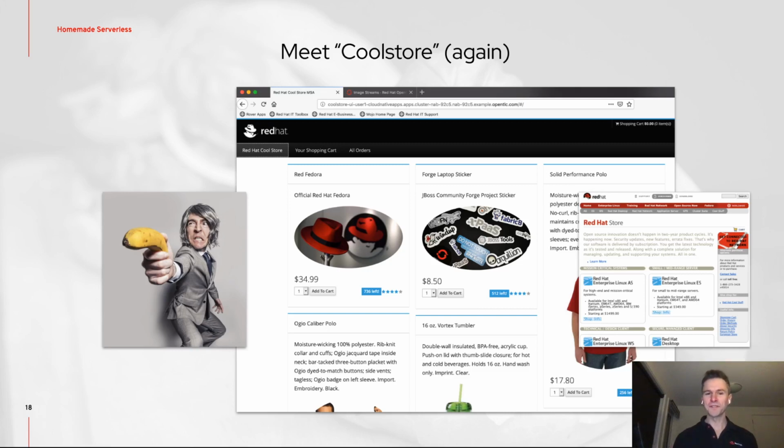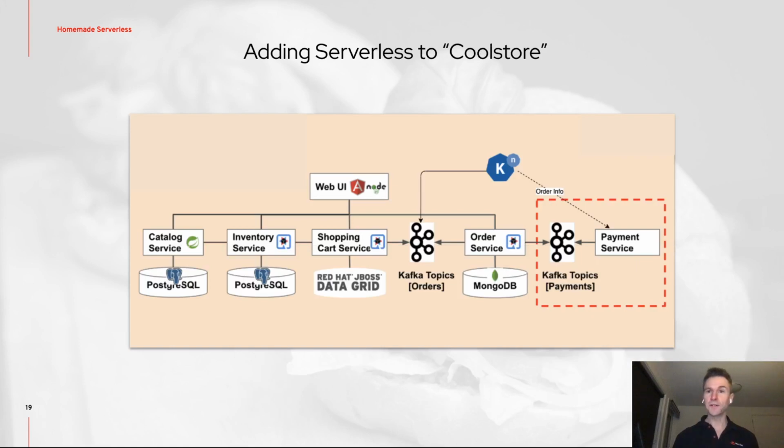For the purposes of our discussion, let's assume Frank runs his website on Kubernetes, which is also open source, and more specifically, as I disclosed earlier, on OpenShift, which, by the way, is open source, just as Kubernetes is open source. So here's the architecture of CoolStore. Lots of wonderful microservices in there, and let's pretend Frank needs to extend our website by adding the ability to process payment on an order, the area you see circled here in the red dots.